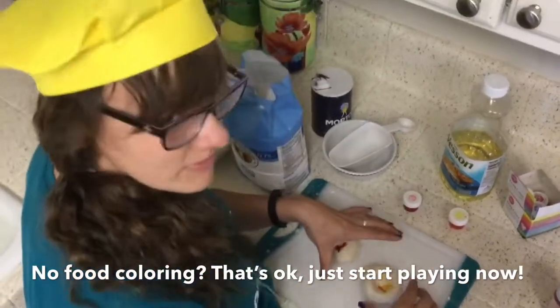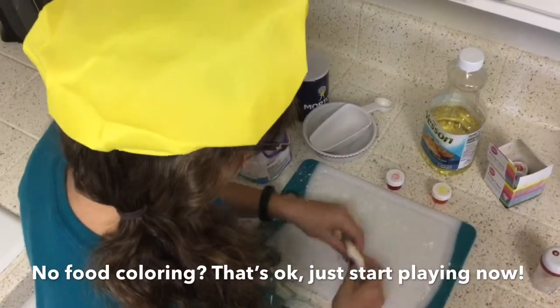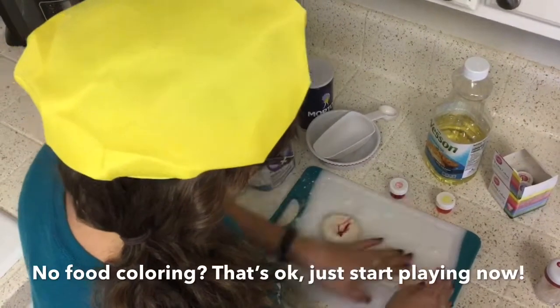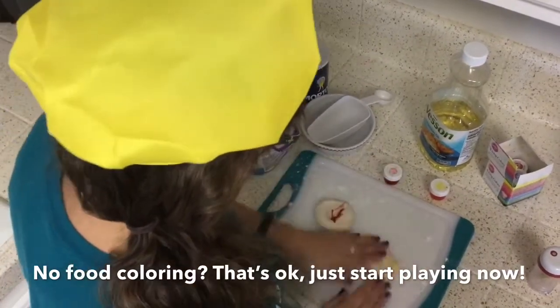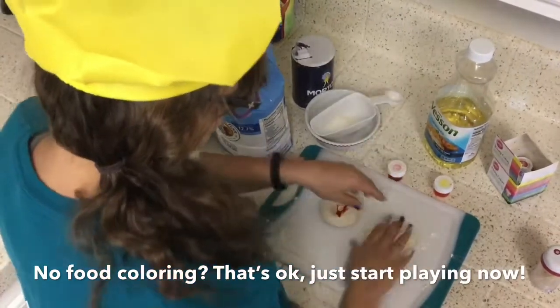Alright, so the next thing you're going to do is take it, squish it together, and mix it up. The more you mix it up, the more color gets distributed to all the Play-Doh. So play with it, have fun, mix it up till you get your color. If you flatten it out and then fold it in half again and again, that's going to help. As you can see, little by little, it is turning yellow. If it is still too wet, add a little more flour.